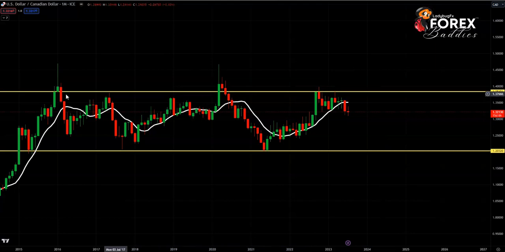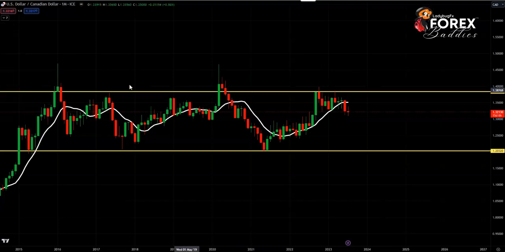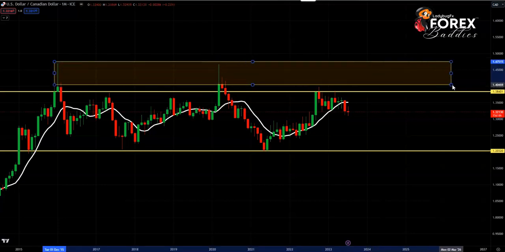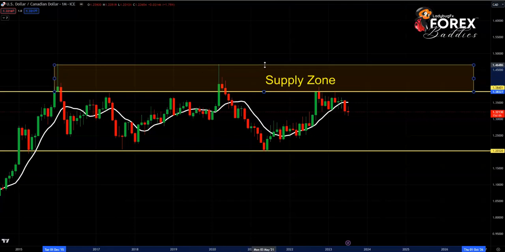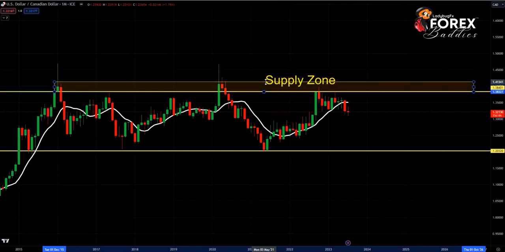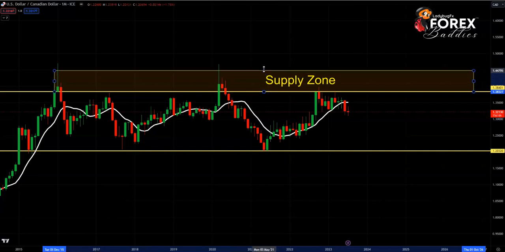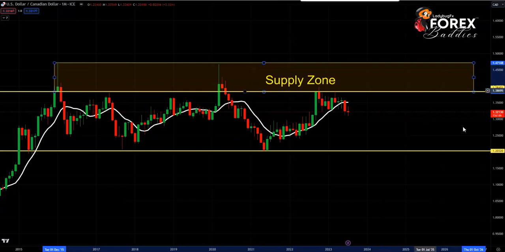So look at this area right here, which is one of our areas. Let me go ahead and draw a rectangle over it. All of this right here, you can see all that, even down over here. It's a huge area, and we see multiple touches on these candles. And these right here are just really huge, these two in those areas. So we're going to mark that as our range.